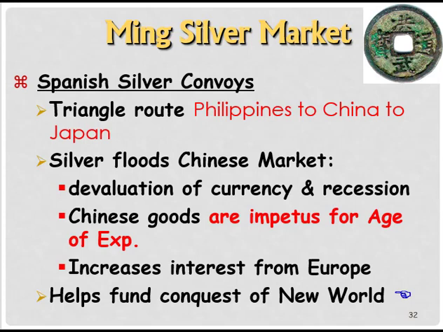So as interest in Chinese culture and ideas spread in Europe, the desire to get access to those goods leads to more and more funding being pumped in. Remember the whole story about Columbus? He gets money from the Spanish king and queen because Italy turns him down, and then he's going to find a direct route to India, which is why when he lands in the Caribbean, he calls them Indians, but they're not Indians in India. They're Native Americans.